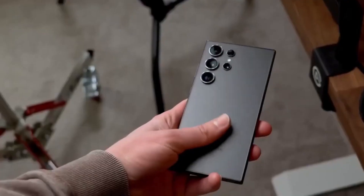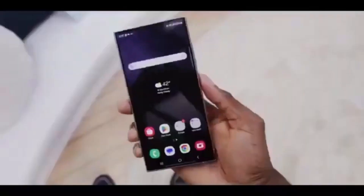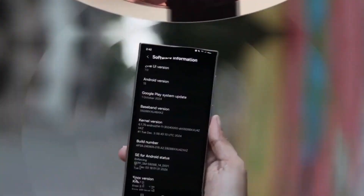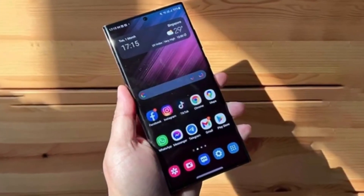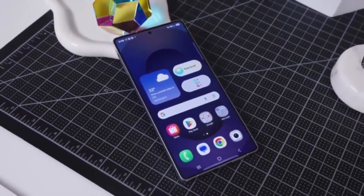While all the software hype continues, Samsung has also made headlines with a surprising Black Friday deal on the Galaxy S25 Ultra. The 512GB model is receiving a massive 39% discount with a $400 price drop, bringing it down to $899 with no trade-in required, giving users access to a top-level flagship at an unexpectedly low price. What makes this deal even more interesting is a glitch being reported by some users — in certain cases, the price drops further to $859 for the same 512GB model. The discount triggers automatically but appears inconsistently.